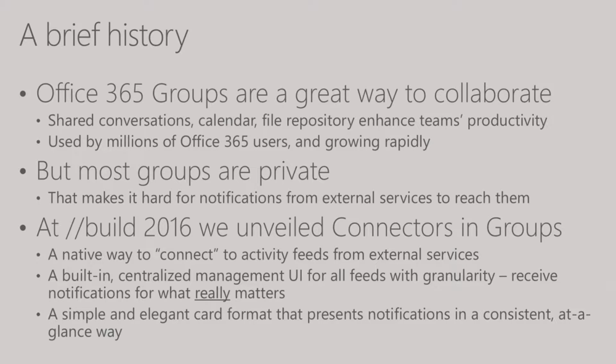But groups are usually private. That's very important because you don't want them to get spam from the outside world. So you might make them private, or you might simply not share their email address, or share it with just a few key people. But all in all, it's quite challenging to get notifications in those groups. And we recognize that. That's why at Build, about 6 months ago, we announced connectors for Office 365. And connectors are really the solution to that challenge.